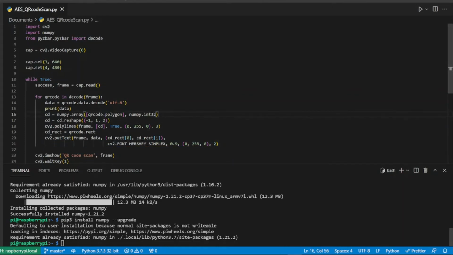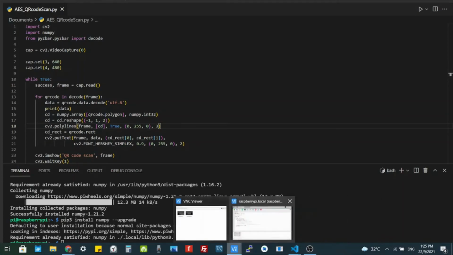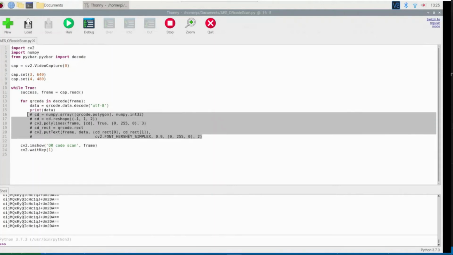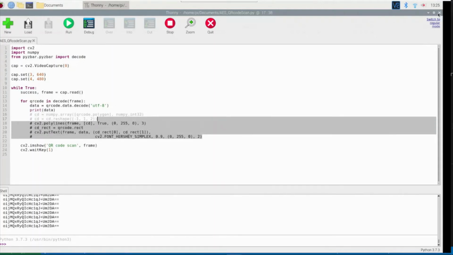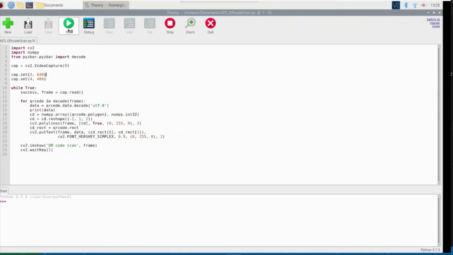So let's test that out. Again, we just want the coding done here in Visual Studio Code, but the QR code display is done in the VNC viewer. So let's reopen that one. It's here.